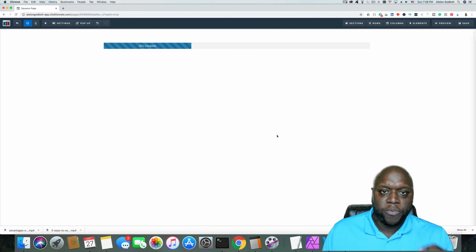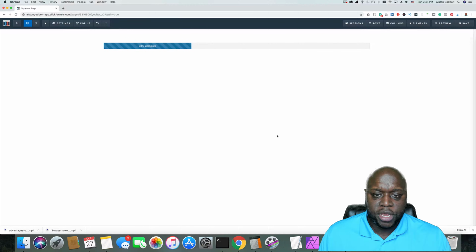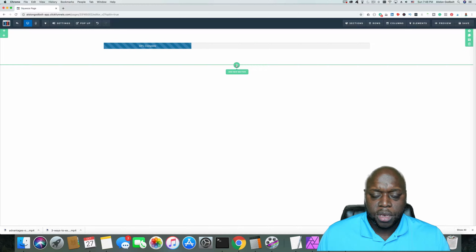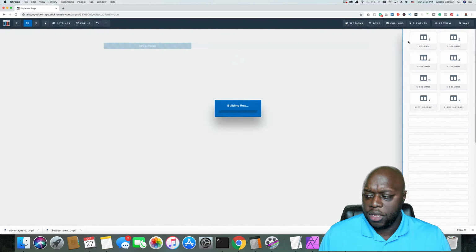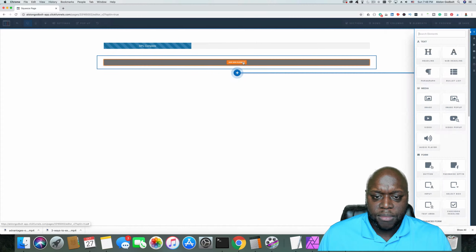Now you want to group things that are similar in each individual section. When you start adding, in my opinion, you want to have separate sections for something like an address bar and maybe your logo. And then when you add in some content, your heading, that should be a different section. And then when you have your call to action in a button or an image or whatever, that should be a separate section. So to add a new section, what I'm going to do is add a new row to this section, and it's just going to be this one row, and it's going to be my heading.